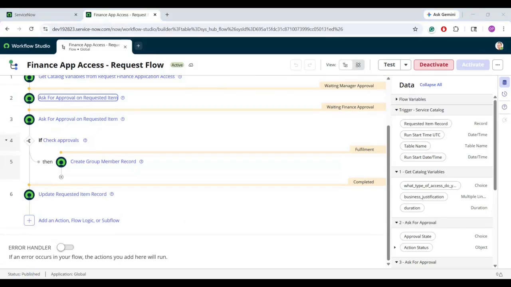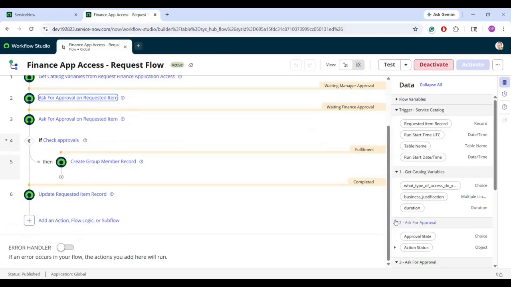So what are subflows? Subflows are reusable sequences that you can call from multiple flows to avoid repeating the same steps. If you remember the concept of variable sets, in variable sets we create certain common variables, and these are shared across various catalog items. The same concept is applied here. If there is logic or certain steps which are needed in most of the flows, creating that particular sequence in all the flows is much more complex. Rather, we can create a subflow and then call that subflow anywhere in our existing flow.